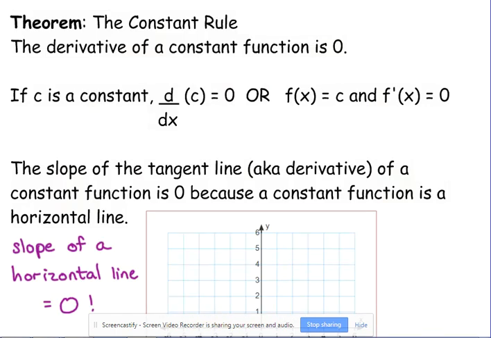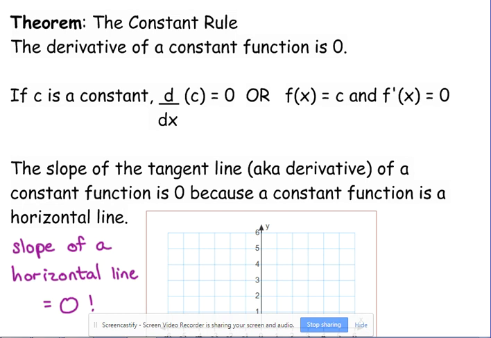And so it's all based around powers. So first of all, let's talk about the constant rule. The derivative of a constant function is 0. So this is honestly, if we think about it, kind of a no-brainer. Because remember, the derivative is referring to the slope of the tangent line. And we talked about the fact that if your function is a line, then the tangent line is the same as that line, okay? Or it lays against that line.